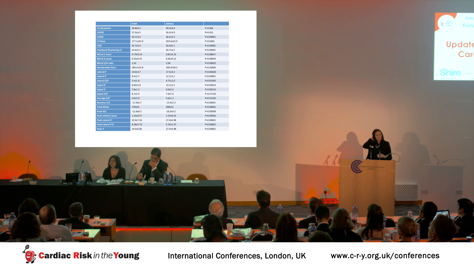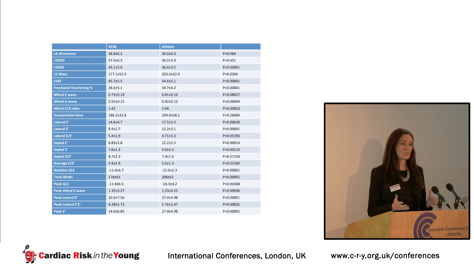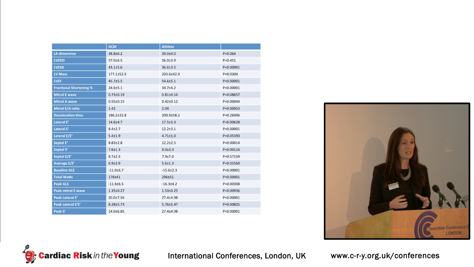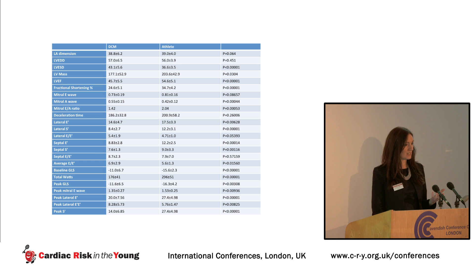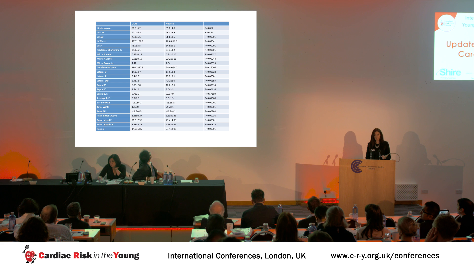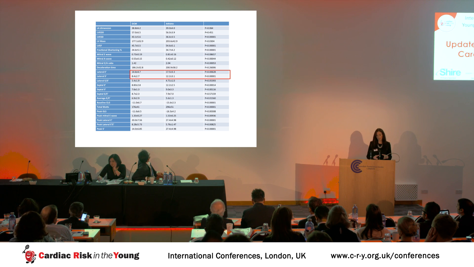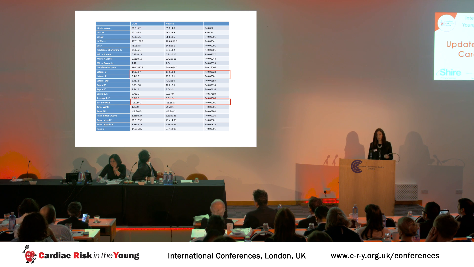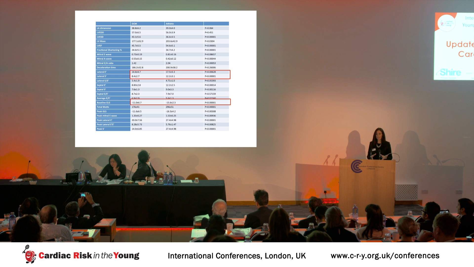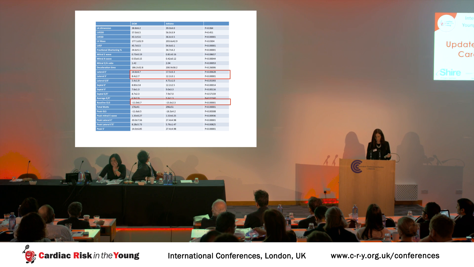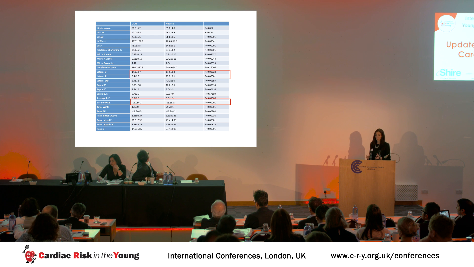Essentially, all but one of the DCM patients was in sinus rhythm, and they didn't have that many abnormal parameters on their ECG — giving further evidence that maybe the ECG is less sensitive and specific in this setting. Looking at the echo findings: not surprisingly, diastolic and longitudinal function was higher in the athletes than in the DCM cohort. The global longitudinal strain was also higher in the athletes, though approaching borderline abnormal levels. The augmentation of diastolic function with exercise and improved longitudinal function was much more marked in the athletic cohort.